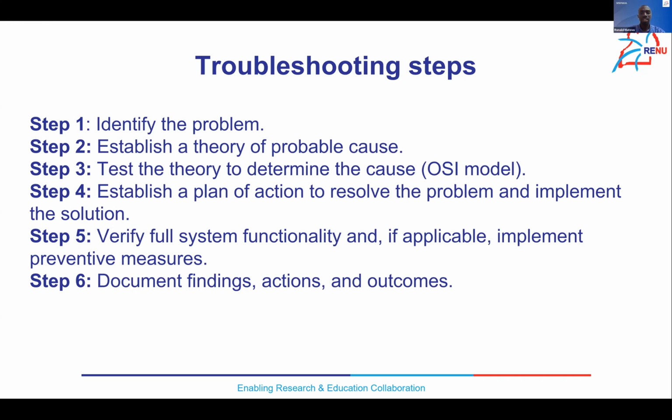So if that cable is disconnected or something like that, possibly that was the problem that you had to sort. If you have the information that only the accounts department is off, and possibly it's their cable that has a problem, you troubleshoot the issue within no time. So anyway, in step 3, we said we are going to have a theory and we are going to test it. By testing, like in accounts, possibly it's not a physical problem. The switches and the cables are intact. What about the access switch? Is it powered? Does it have configurations? Can you reach through that port from the access switch of the accounts department? Can you ping your gateway? Things like that. So there you have established a theory, and then you go ahead and take action.